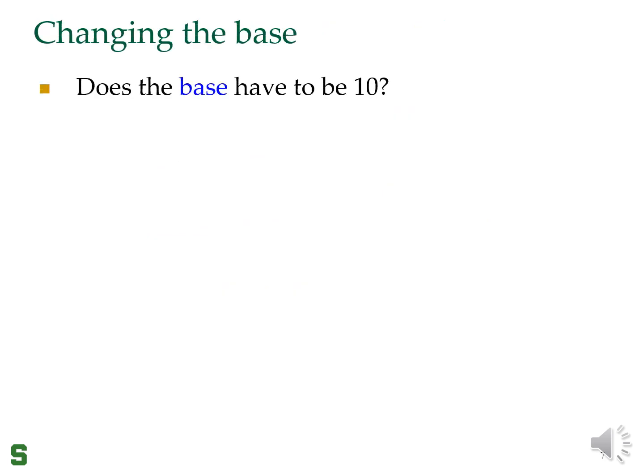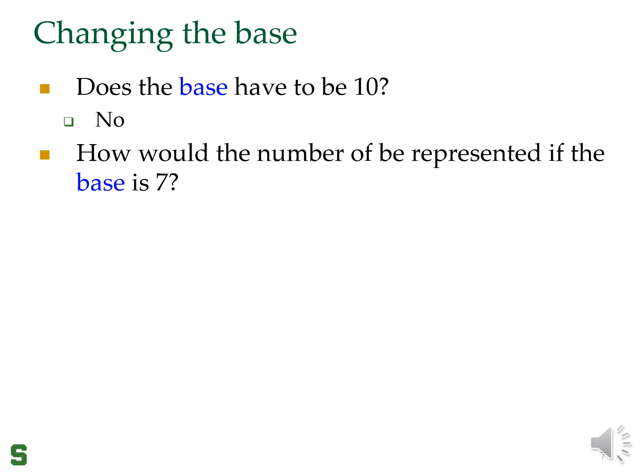Okay, so let's try to change the base. What if the base can be something other than 10? Do we have to have the base always be 10? The answer is no. We have base 10 because we have 10 fingers. That's sort of how things seem to work better. What if I wanted the base to be 7? That's basically what we're going to focus on.